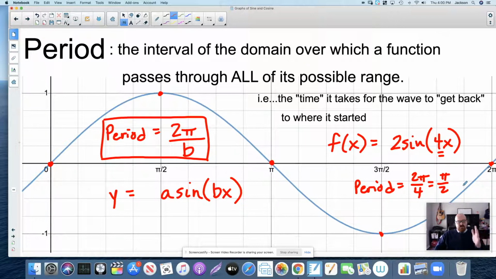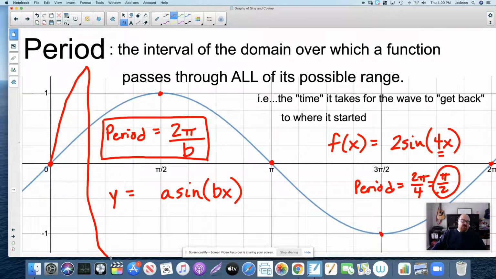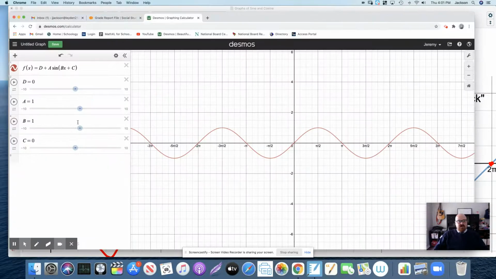Now what that means, and we'll see this again, we'll go to Desmos here in a second, is that doesn't mean we stop graphing at pi over 2. What that means is this wave, which starts, goes up, down, and then ends like that, that's all going to happen over an interval of pi over 2. So it's going to compress, and we set an amplitude of 2, right? You get the idea, right? So the wave is going to be compressed in like this. The period is much shorter when we use a big number in here. So let's go to Desmos and see what that looks like.